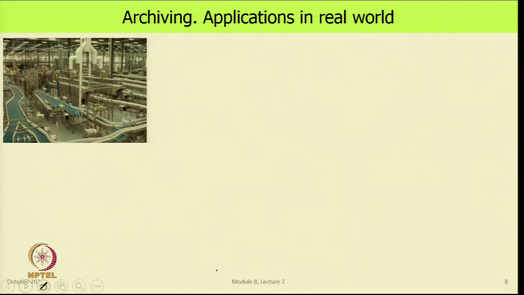So, let us see some applications in the real world, which is not exactly an experiment, but these are industries where they collect lots of data now and they are storing a lot of data and using it in various ways. So, here are some pictures. Here this is a process plant.